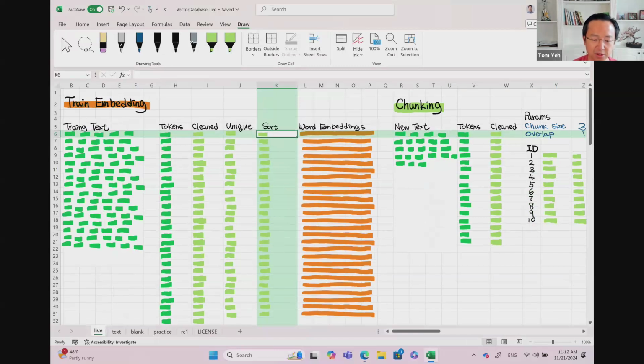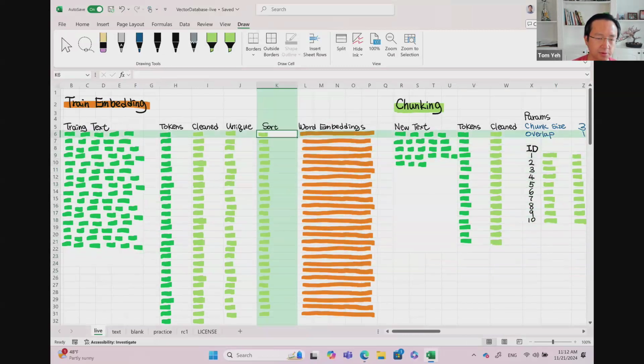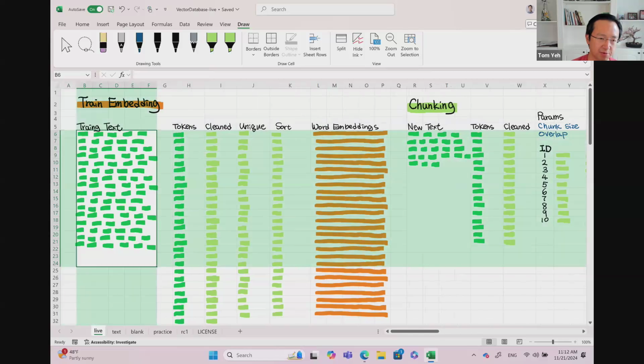Anyway, going back to training embeddings, my goal for this step is to have a list of words, sorted. And for each word I'd like to have five numbers to represent the word, so each word will have five numbers over here. Okay, so that's my goal. This step is a bit of a warm up. You're probably very familiar with Excel already, but this is a warm up before we get harder.